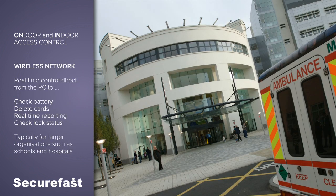The wireless network offers the same capabilities as the virtual system, with the added benefit of being able to communicate with the locks on a real-time basis. This enables you to check the battery life, delete cards, real-time reporting of incidents or people who are using the locks, and to check the lock status.